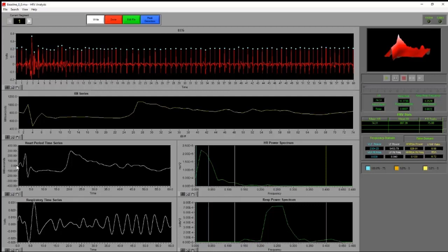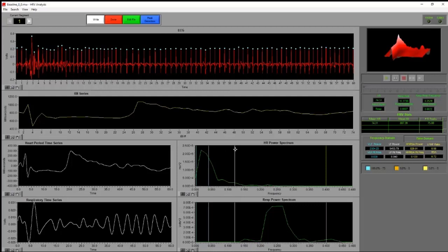So once we have the heart period time series information, then again it's submitted to the FFT, the fast Fourier transform. And then if we look on the right here, we are now presented with the heart rate power spectrum. So now if you look at the Y and the X, we don't have time involved here at all. Simply the amplitude, which is reported in milliseconds squared on the Y, and then on the X we have the actual frequency going from 0 all the way up to the right. And this is really where we get most of the information about the high frequency heart rate variability.